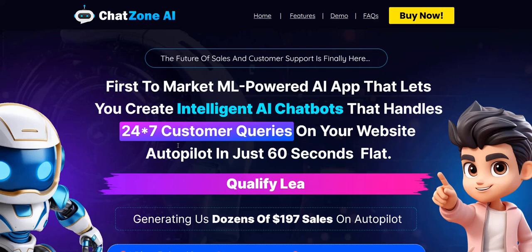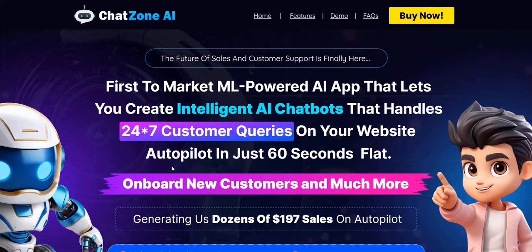And you can train up these AI chatbots by entering the URL of your website. It will basically scan your website and the content on it and use that as training material so it can effectively answer your customers' questions. You can also train this chatbot up with information that is not on your website, such as other documents. You've got Word documents and PDF documents. You can also train it up with that additional content so it could answer customer questions where not all the information is on the website, but you can still train it up on the back end with ChatZone AI.